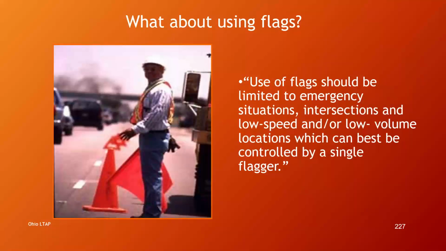And I get this question a lot about, well, why can't we just use flags all the time? And the manual is pretty specific about this. It says the use of flags should be limited to emergency situations or intersection work or low speed or low volume locations, which can best be controlled by a single flagger.